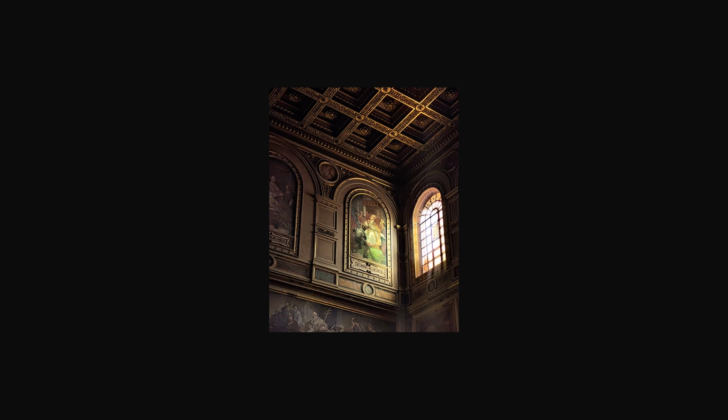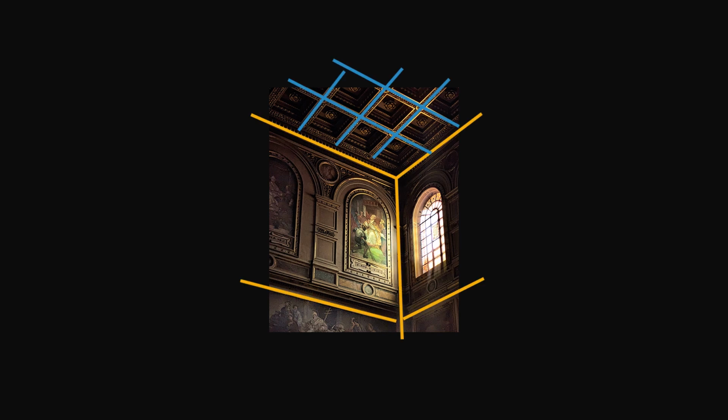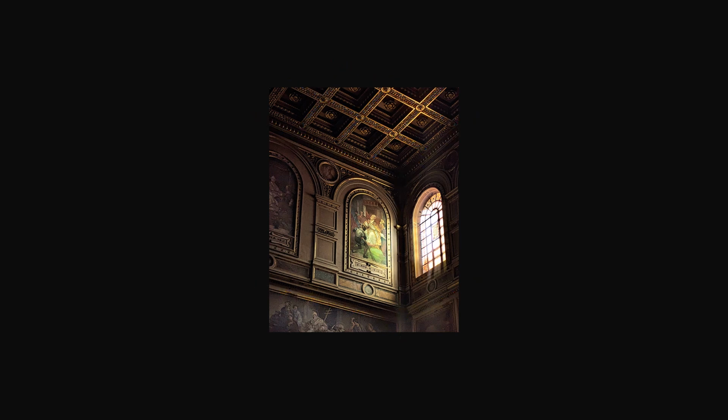When you're doing interior architecture, especially like when I do it, when I go into churches and cathedrals, I always try to find perfect symmetry and make that architecture just look absolutely the best it possibly can because of what the architect was doing to build it as a piece of art. So I often don't find these awesome angular compositions like we have here. I really appreciate the dynamic angles that are bringing me all throughout this image, and the light is in the right places. So for me, this is more composed for the light and how it's interacting with the architecture than it is about the architecture itself.